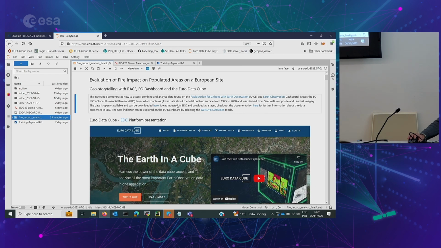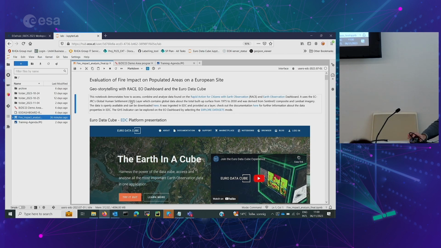And we are going to combine two kinds of data so we can actually exploit the features of these dashboards, namely the GHS, the Global Human Settlement dataset, and the Sentinel-5P time series data in order to combine both built-up areas and carbon monoxide emission to see how the wildfire events actually impacted the population over built-up areas.